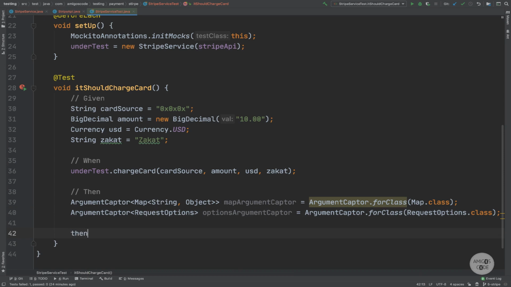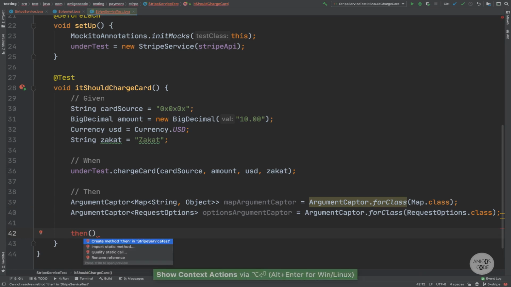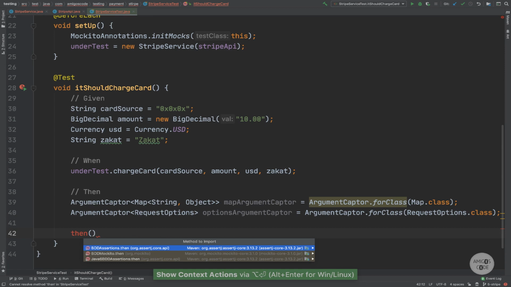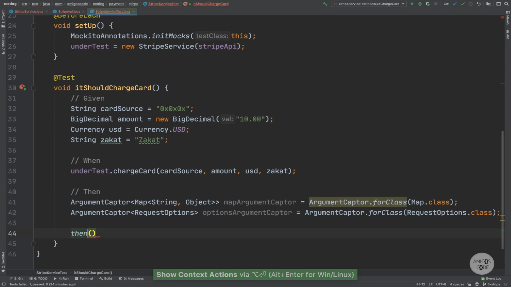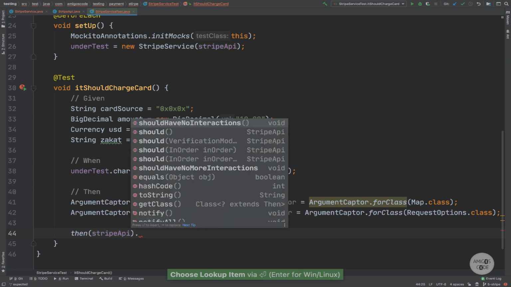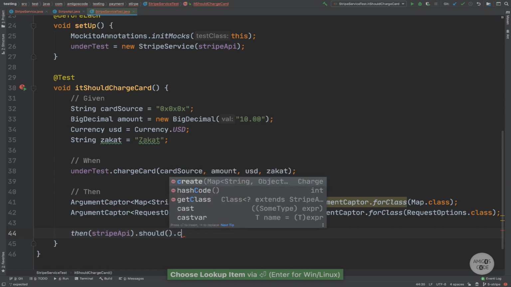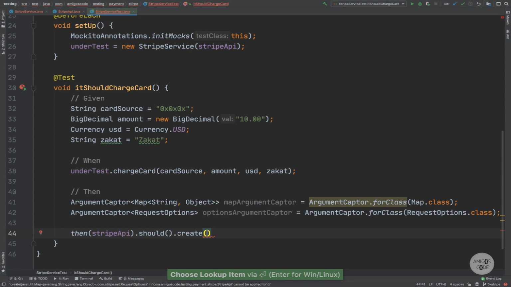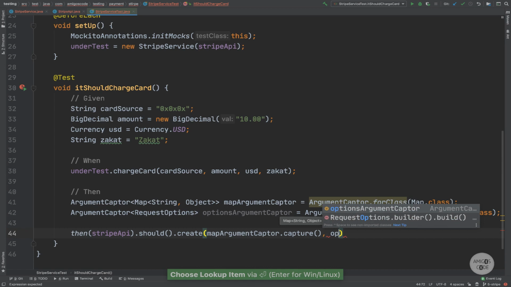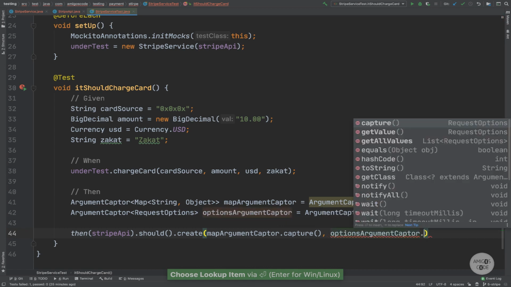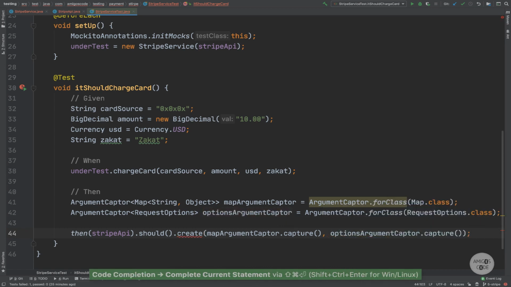Now let's simply say then, right, and import then. So import static from BDDMockito, and then stripeApi.should().create. There we go. And now the actual map will be mapArgumentCaptor.capture(), and for the options, optionsArgumentCaptor.capture(), just like that.